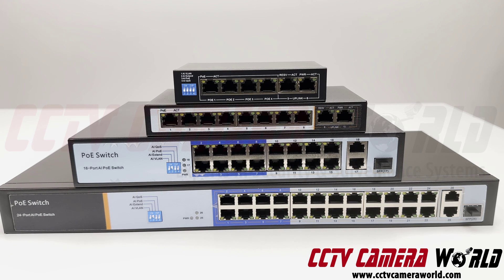The first eight ports on the 16 and 24-port PoE switches can also be turned into extended PoE, which lets you transmit PoE power to low-power devices like fixed-lens IP cameras up to 250 meters away — as long as you're using good-quality solid copper Cat 6 cable, preferably UL listed — without needing a PoE extender.